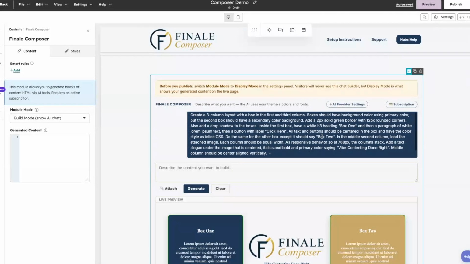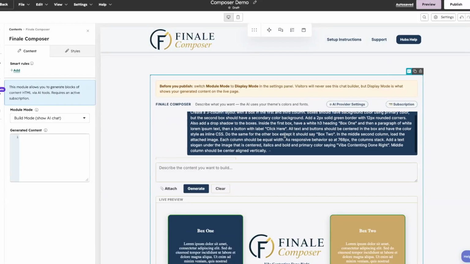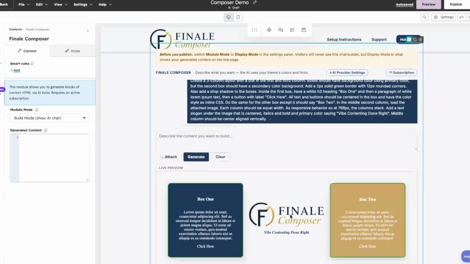And I have in the conversation, the prompt: 2 pixels, solid green border. I got rounded corners, drop shadow, headings, box 1, box 2, link for click here, center column with the attached image, which it pulled in, text underneath it. This is vertically centered. It did that.